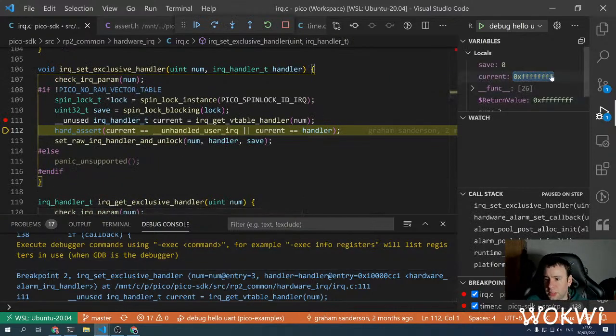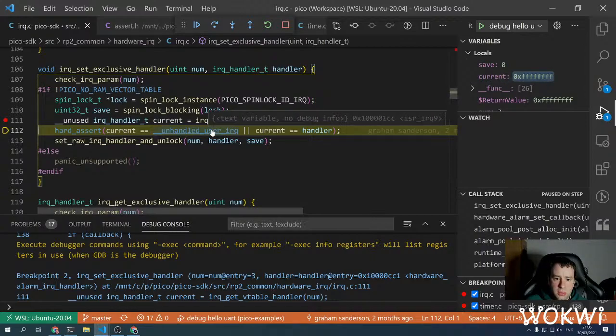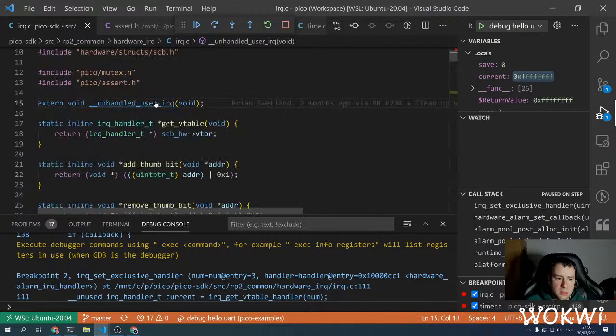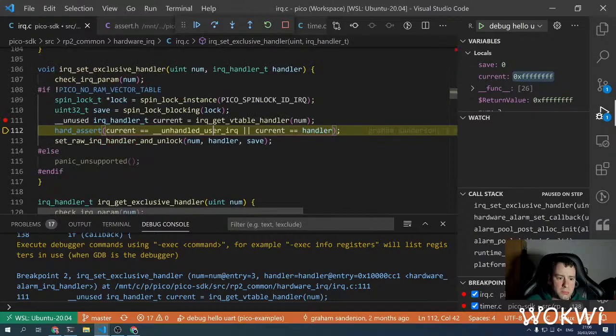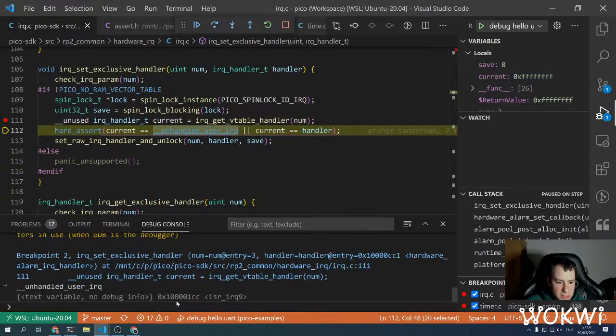But we can already see that current is all Fs, and unused IRQs is not sure. Let's try to. So the nice thing here, I also get a debug console, where I can just type expressions and see their values.